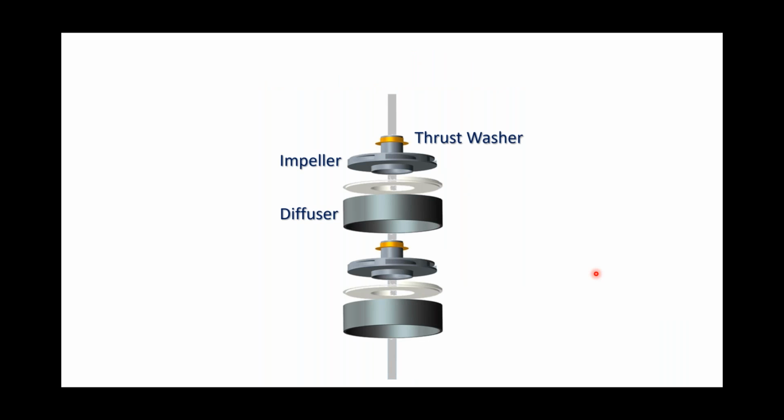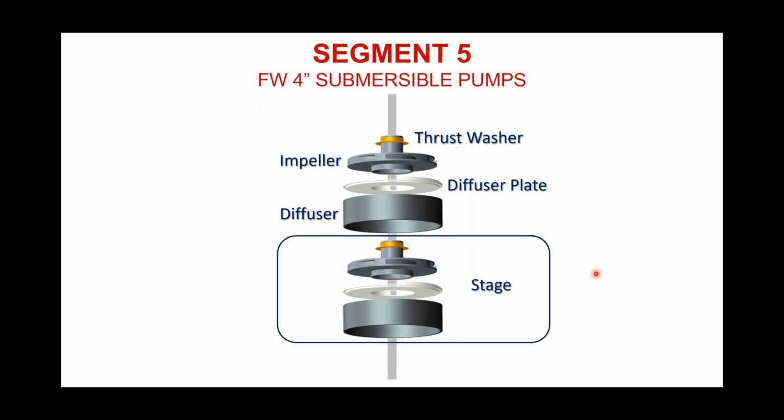Inside that stack are these components that are showing up on your screen now. Every impeller is going to have a thrust washer placed on the hub. And then in the case of a Flint & Walling, that impeller is going to sit down into a diffuser and then be secured in that diffuser with a diffuser plate. So that entire assembly with the diffuser, the impeller, and thrust bearing is referred to as a stage. That's what we would consider a stage.